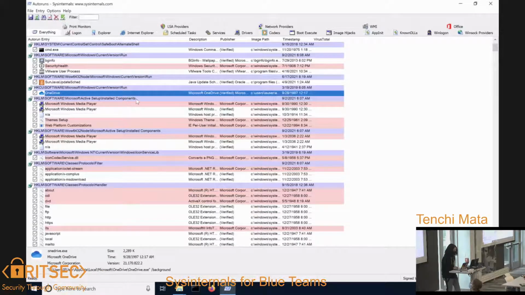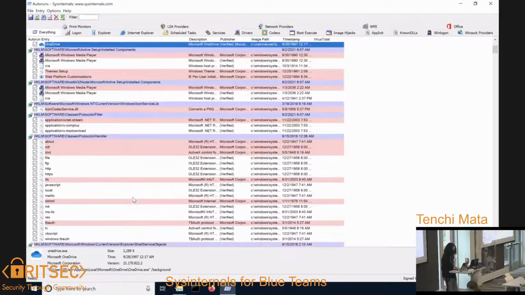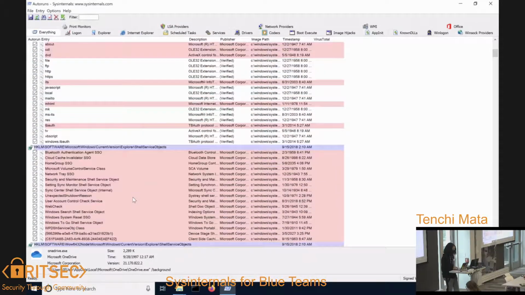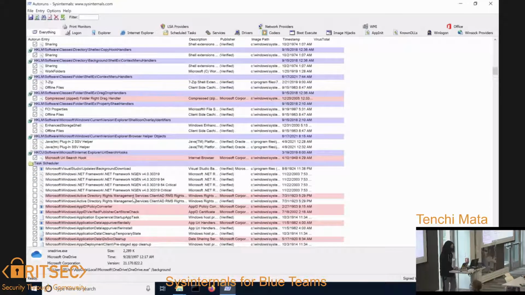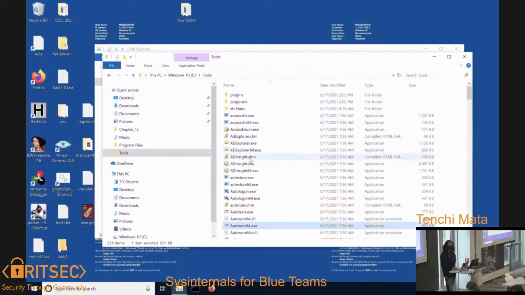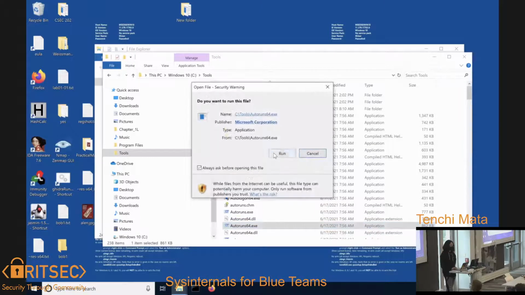So it's running OneDrive. There's a key pair in the CurrentVersion Run for OneDrive. Kind of strange. I don't remember installing OneDrive. Kind of sus. But yeah, it's very helpful, just finding a lot of low-hanging fruit. Look for the red.